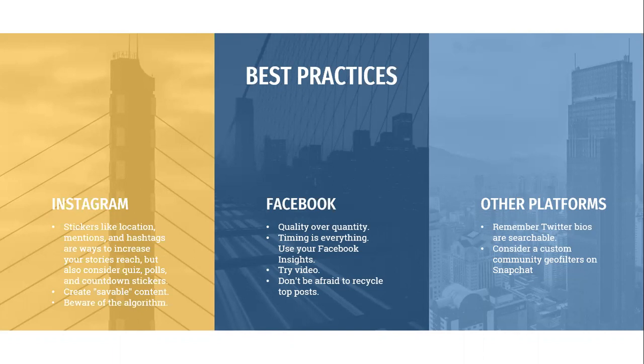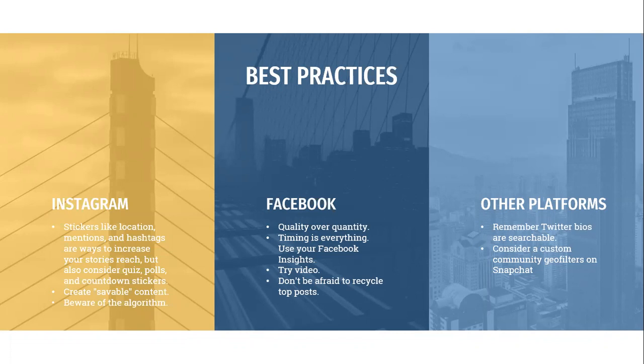Also, beware of the algorithm. It is something that's tricky and something to get familiar with, because the algorithm on Instagram is important to understand. You need to be maintaining engagement with your followers for them to even see you. So, make sure that as much as they're engaging with your post, vice versa is happening. You're engaging with their content. That way, you can be more relevant on their feed as they're scrolling and can make a more lasting impression on them as a user.